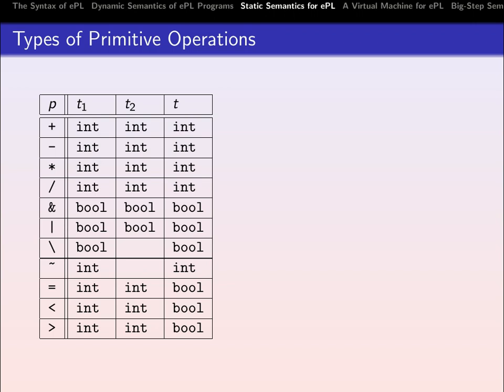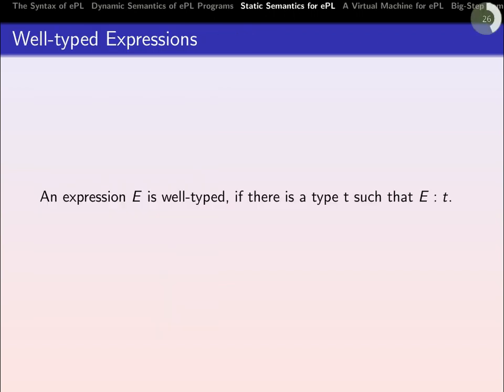Now, an interesting case would have been to have overloading. Right? So in many languages, for instance, I can add 2 integers and I can add 2 strings. And when I add 2 strings, it means concatenation, right? So that's possible, and we could handle that. We could have 2 instances for plus, one that handles int and returns int, and the other one that handles string and returns string, right? That would have been very easy to add here.